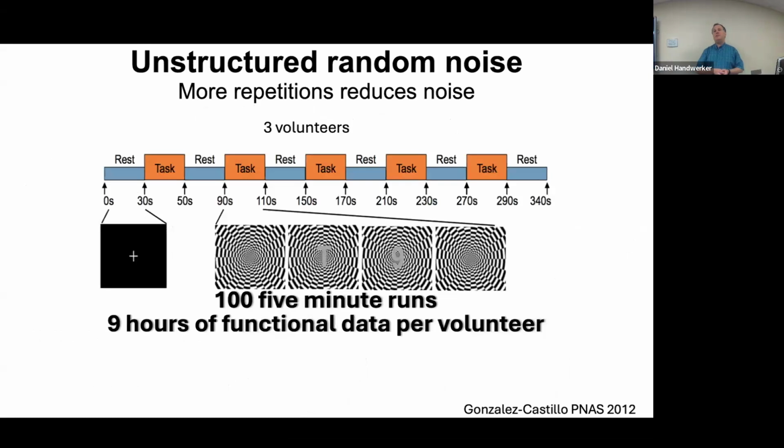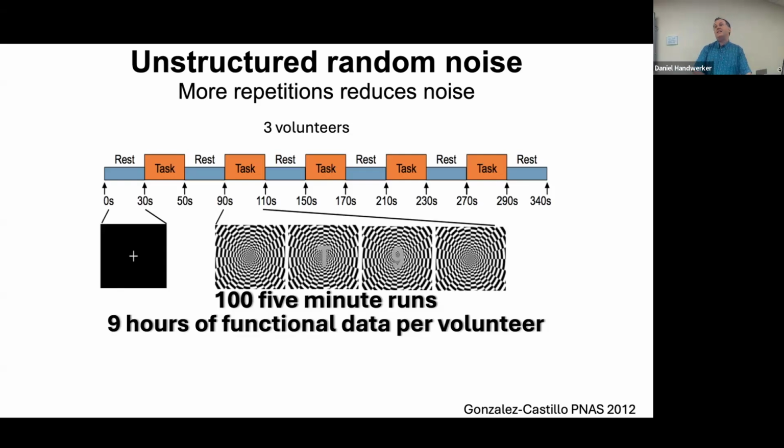And this is a good example of how to think about this unstructured noise and averaging in a real example. This is a task my colleague Javier did a bunch of years ago, and we're still using this task again and again, where we have some wonderful volunteers who we showed a 20-second flashing checkerboard to, I guess, 5 times over 5 minutes. And they did this 5-minute task 100 times. They were scanned for 9 hours over multiple days. So thank you very much to our volunteers.